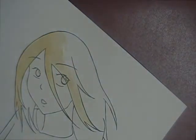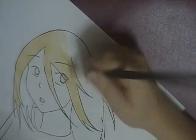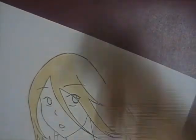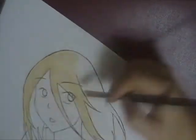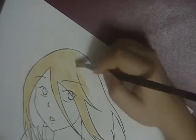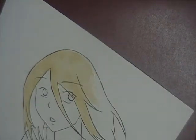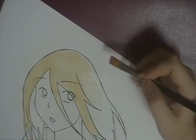So the one way to overcome that little problem is by coloring in one direction, and normally you have about 3 to 5 seconds until the watercolors kind of sink in and take form. So you kind of gotta move ahead with the colors in these 5 or 6 seconds.